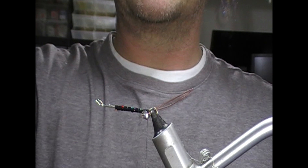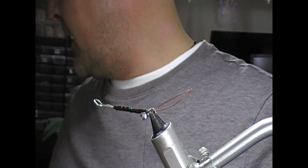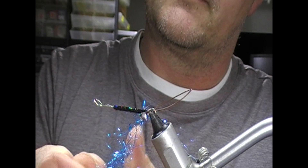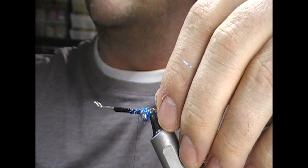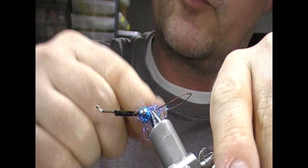Again a bit of super glue just to hold the whole thing together and stop it slipping. Then we want to take a blue angel hair type dubbing, get that onto our thread, create our dubbing loop or dubbing rope, and then figure-of-eight turn behind, figure-of-eight over-under, figure-of-eight in front — and that will create a sort of rear head. We can put more on if we need a bit more.